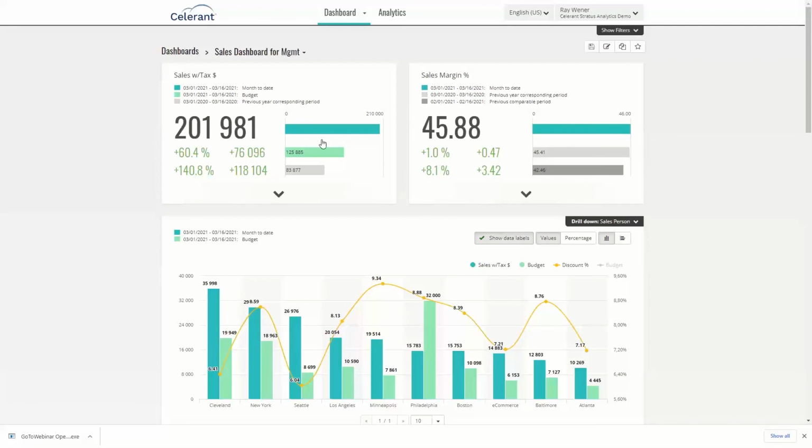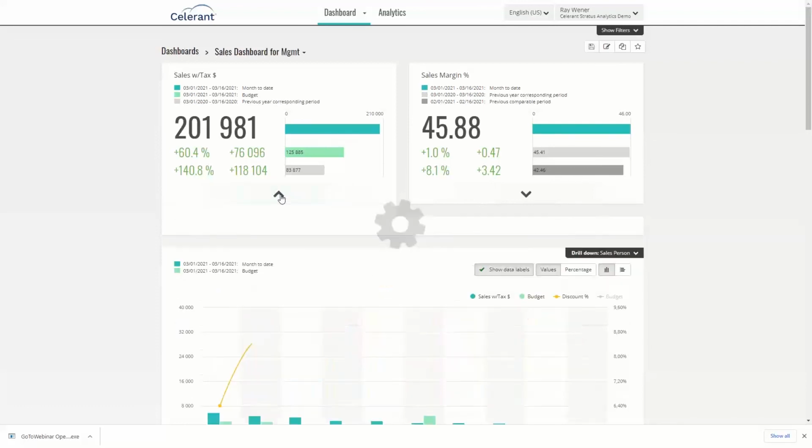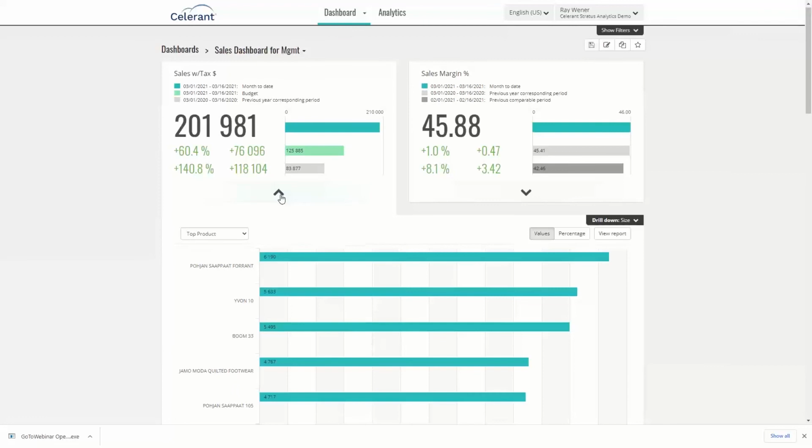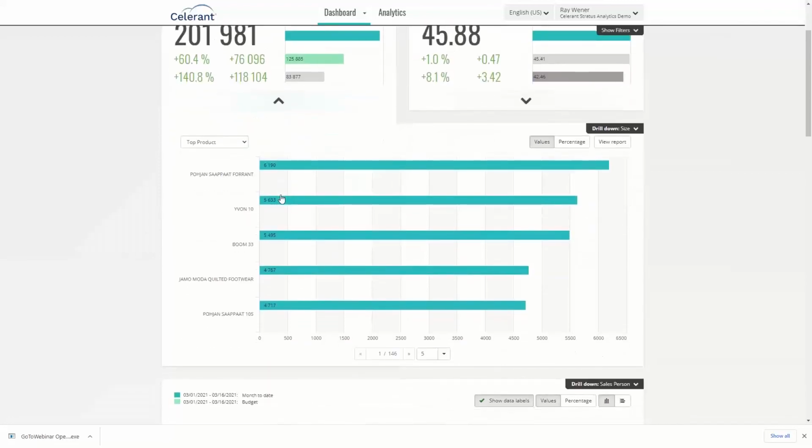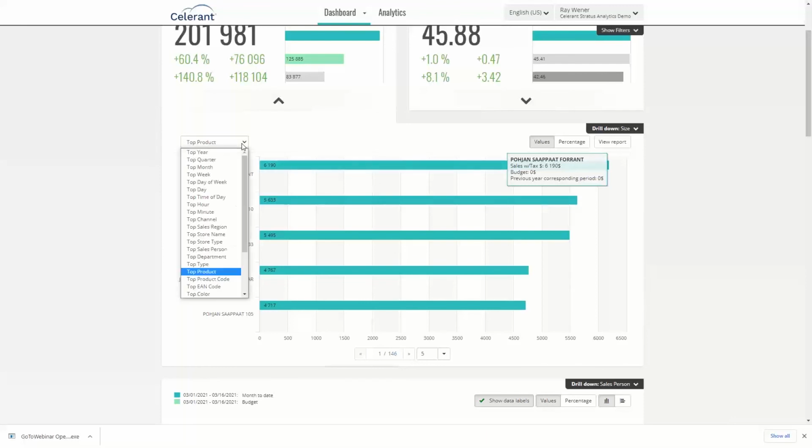And then you'll see some things that, like I showed you before, open up. And it's got some sample products in it. And then each one of these, as you hover over it, shows you the actual numbers in more detail. It gives you the comparison to budget if you had it, which of course budget isn't loaded at the product level, but it gives you that.